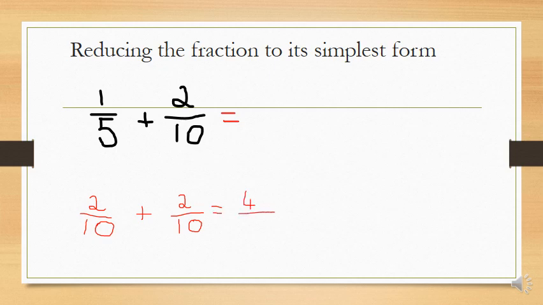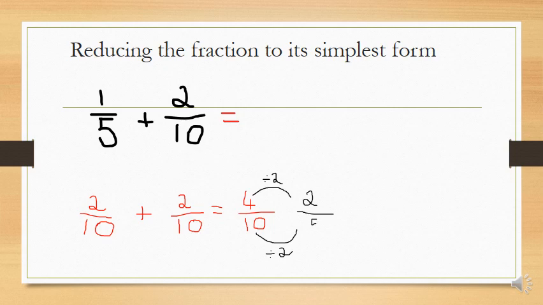4/10. So now we've got to look at 4/10 and think to ourselves, is this fraction in its simplest form? Can we make this fraction appear smaller? Is there a number that goes into 4 and into 10? Hopefully you're able to see that both 4 and 10 are divisible by 2, because we looked at this maybe a week ago. So we're going to do 4 divided by 2, which gives us 2. And then we're going to do 10 divided by 2, again, because whatever we do to the top, we've got to do to the bottom. 10 divided by 2 gives us 5.